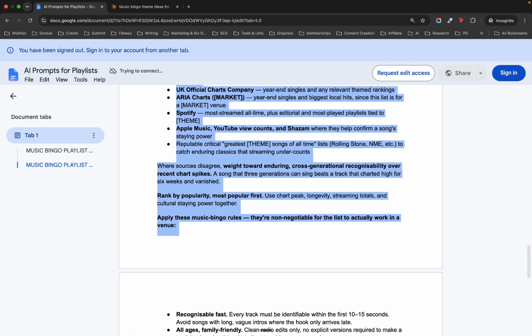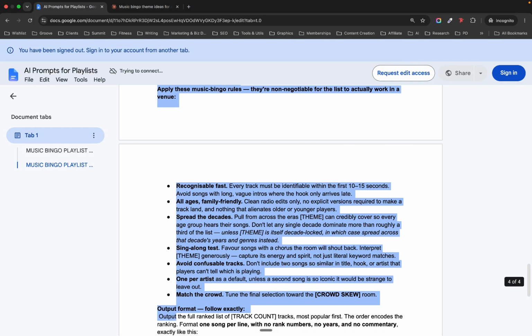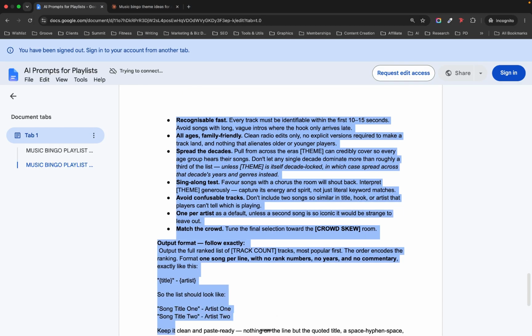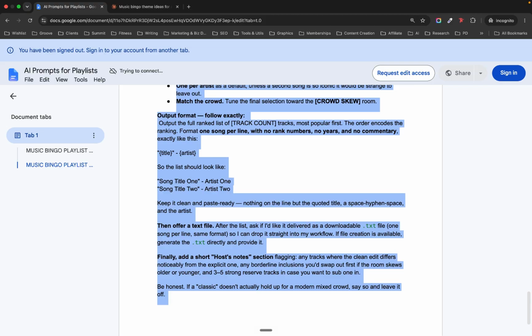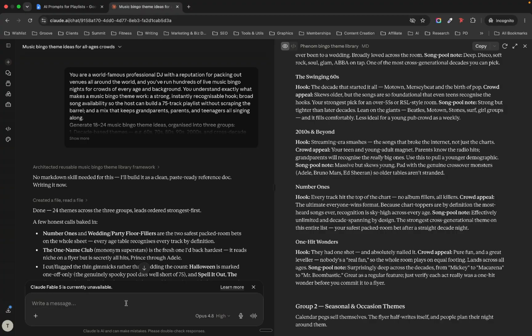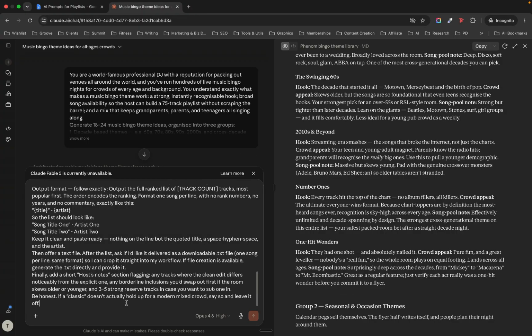Once again, it's a big prompt all the way down to the bottom. Okay, it's got rules and guardrails and all sorts of stuff to make sure you're getting a good result. And we're going to come in and paste this one into the chat.